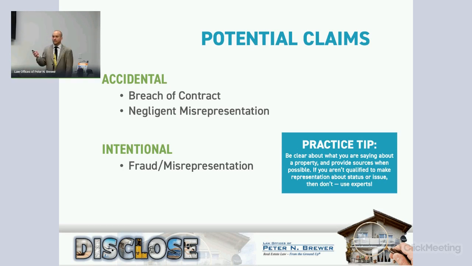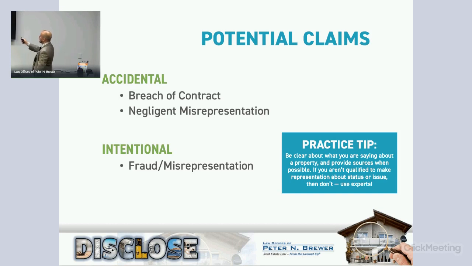So there are two types of claims you get as a seller or listing agent: accidental or intentional. Accidental is by far the most common. It's less common to see intentional claims. Breach of contract can also be intentional, but generally, breach of contract would be an inadequate disclosure by the seller or negligent misrepresentation, i.e., I say the property can be used for something and it can't, and I say it thinking it's true, but I really don't have a good basis for making that statement. Maybe I'm going on rumor or conjecture, but in any event, I represent it to the buyer who believes it, and they buy the property, and now it turns out it's not true.